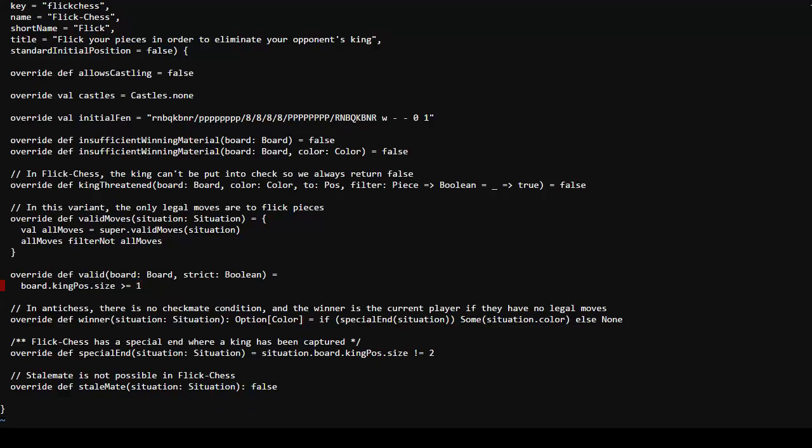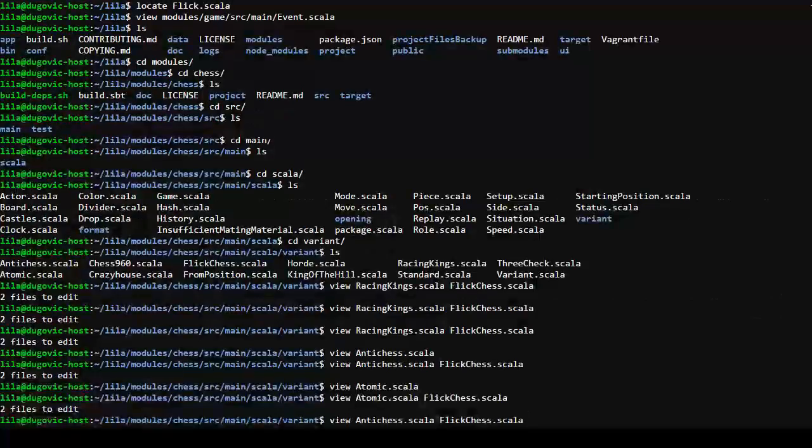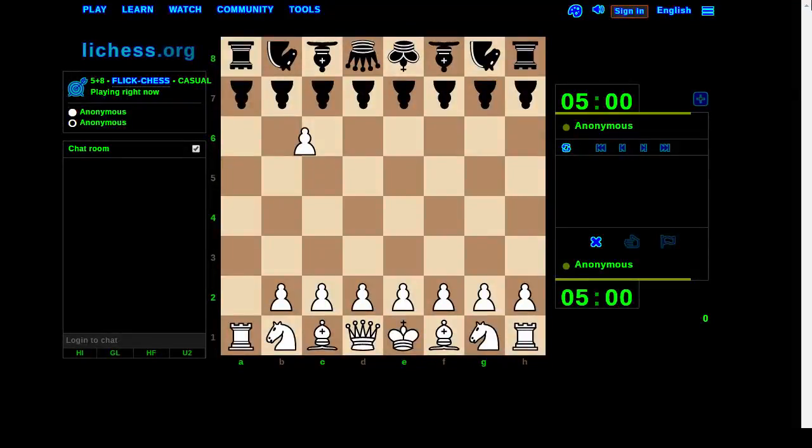Let's just say greater than or equal to 1, and assume that the game setup will handle whether or not we need to have two kings. I think that's about it for the special rules of the variant. Let me try to refresh this page. Again, it'll just reset the board, assuming it compiles that code.